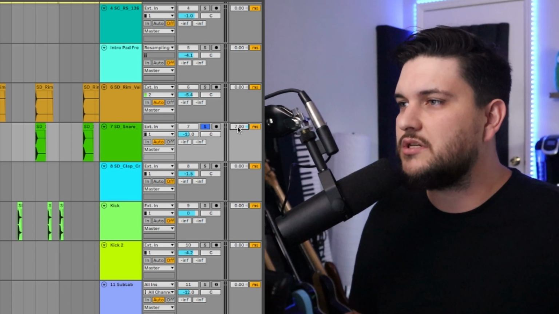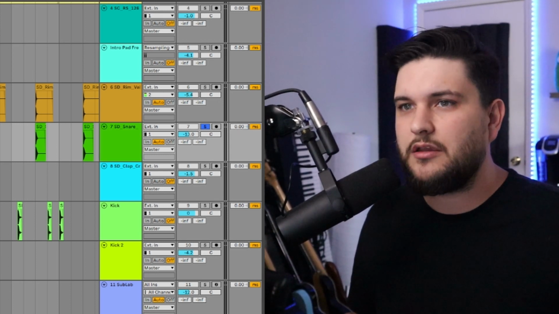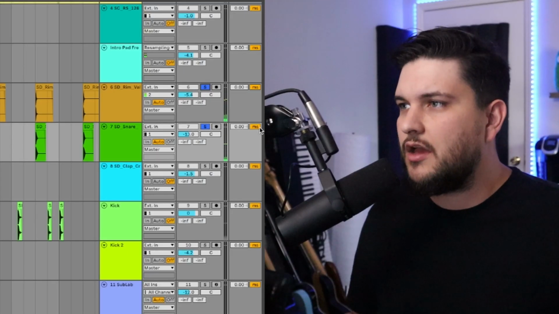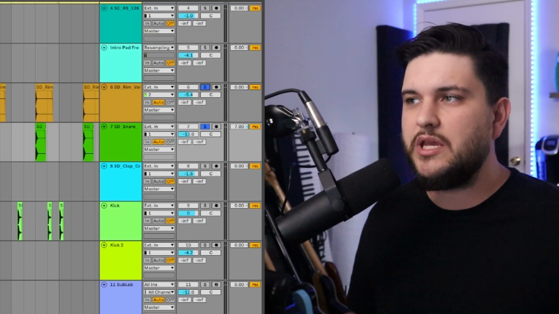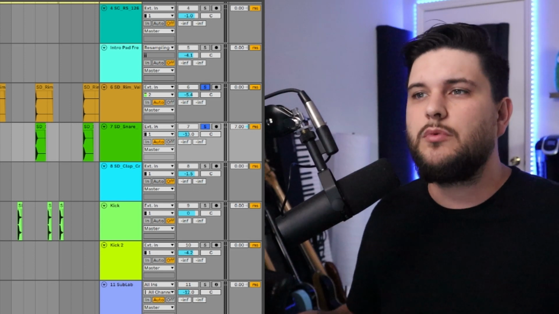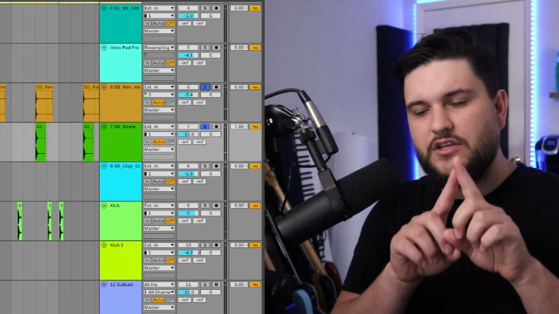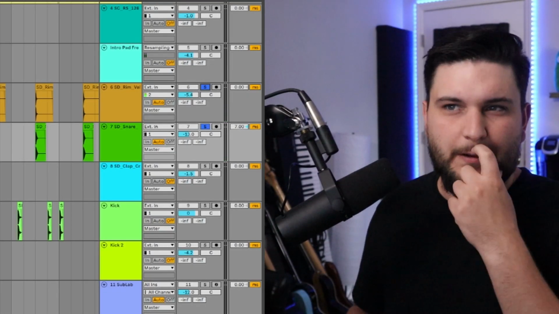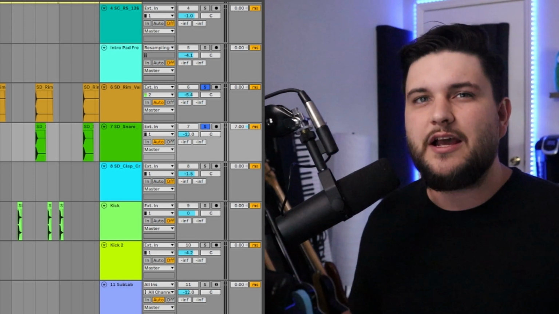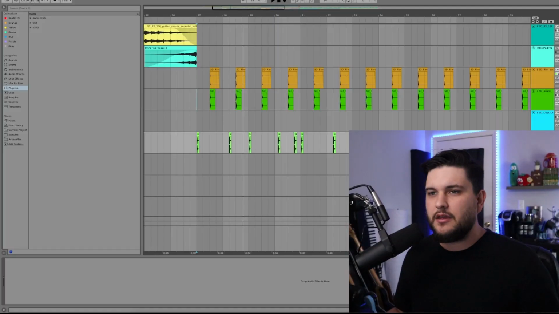So if I were to zero that out, this is what that would sound like with the rim knock, which is fine. But then I wanted it to be a little more offset to give it a little more of a lax feel. They're just offset ever so slightly, and it just does something really nice to the snare. And then the kick is just this kick sample.